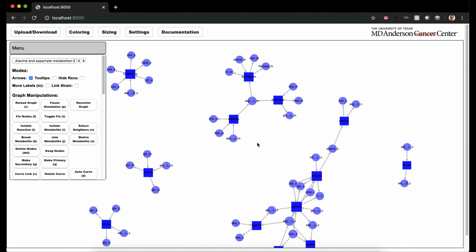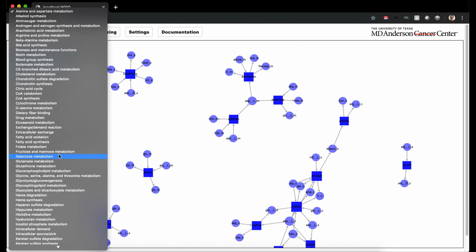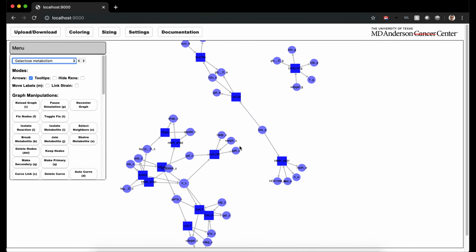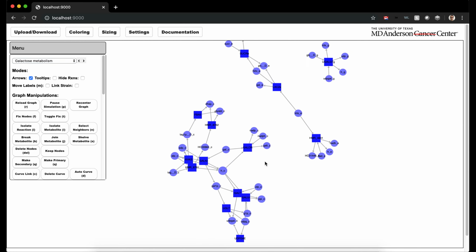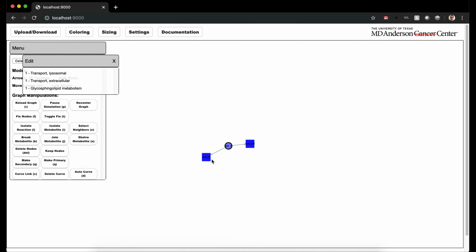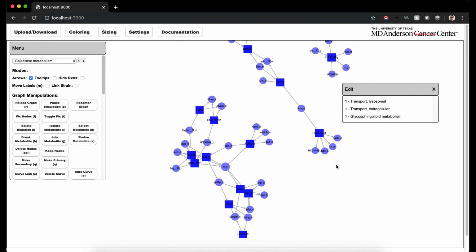In this video tutorial, we're going to show different navigation functionalities. We have a model loaded here with several different subgraphs, and we're going to show how to navigate from one model to another. One of the things you can do is highlight or isolate a node. If you hold down the control key and click on a node, it's going to highlight that node in that graph, and it's also going to show you other subgraphs where that node is present.